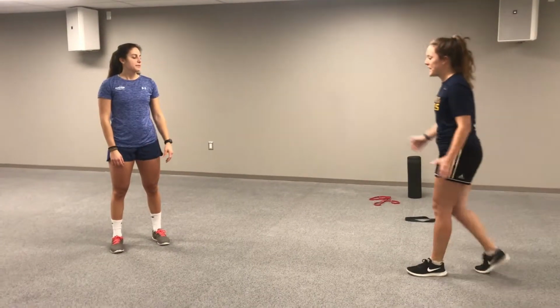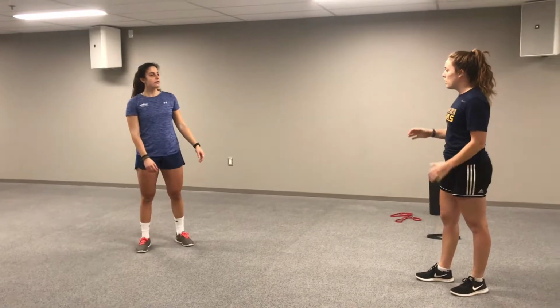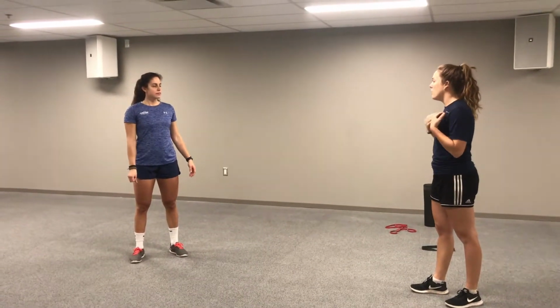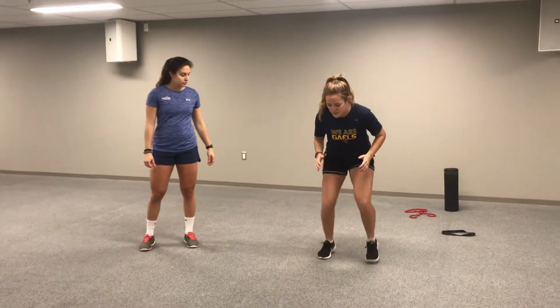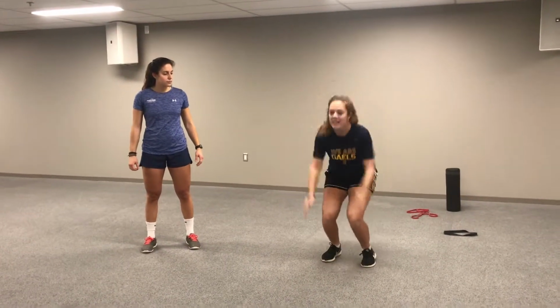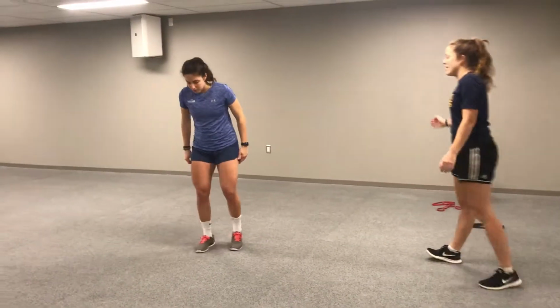Okay, last drill, it's our potentiation drill. We're going to get you nice and excited for the workout. So we're going to do fast feet, and then on my go, we're going to do 3 tuck jumps in a row. So we're just doing fast feet, fast feet, fast feet, as fast as you can, and then I say go, and it's 1, 2, 3. Okay, got it? All right, fast feet, let's go.